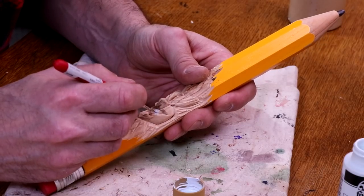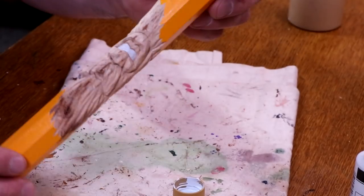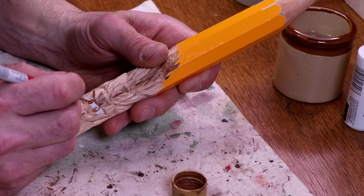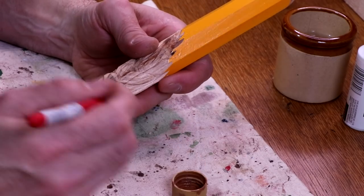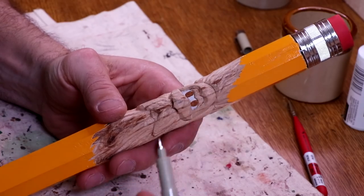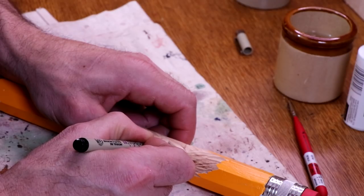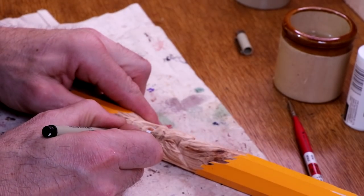Let's see if all these knots bleed through. That's what we're doing. Something else we're going to do too is we're going to take a little fine marker and give a nice black outline to the colored eyes. Alright. We'll get there. Little micron marker here. I'm just going to put a little outline on the eyes, just to kind of frame the color in.